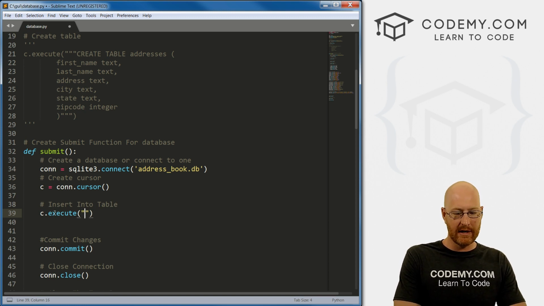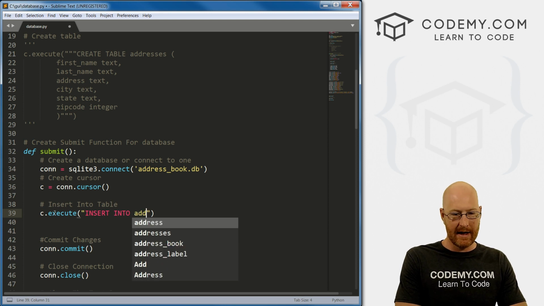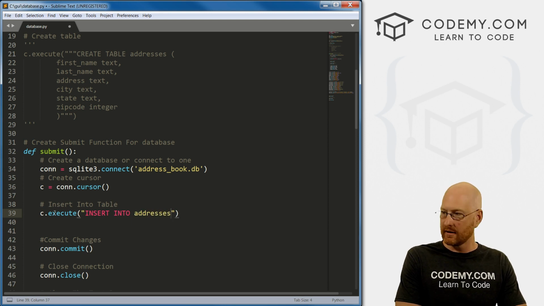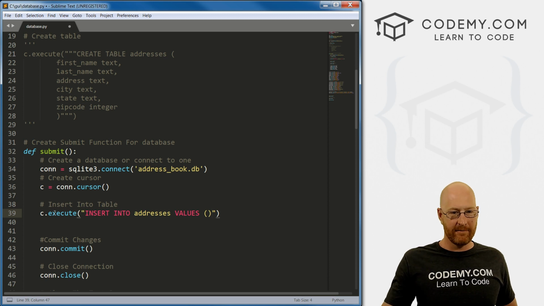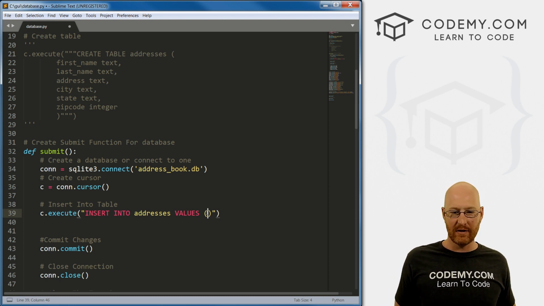So we're gonna use SQL now to insert into, and we name the table that we want, addresses, right? And the values of something, right? So before we used this doc string. This time I want to use placeholder variables, just a different way to do it.